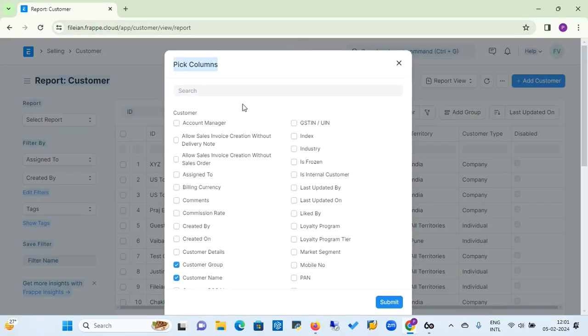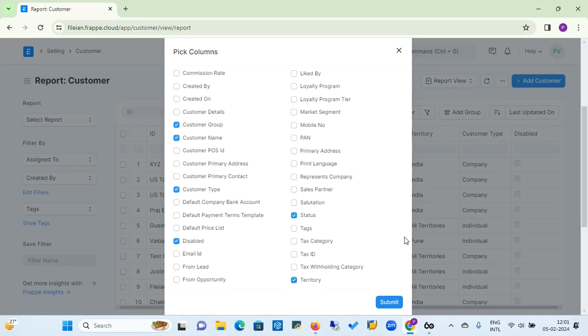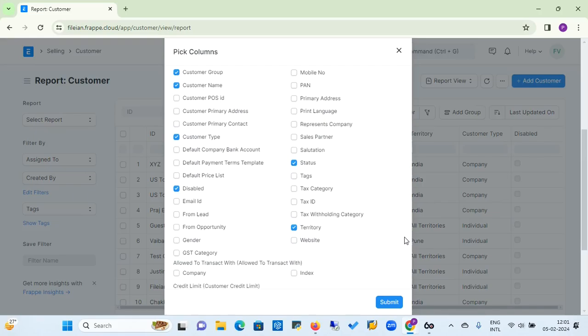Under this you need to select whatever column or field you want to add to your report. Then you just check that field. Suppose I want to get the details of GSTN number, or suppose I want the billing currency, and again if you want any other field, you can just check that field name or column name.